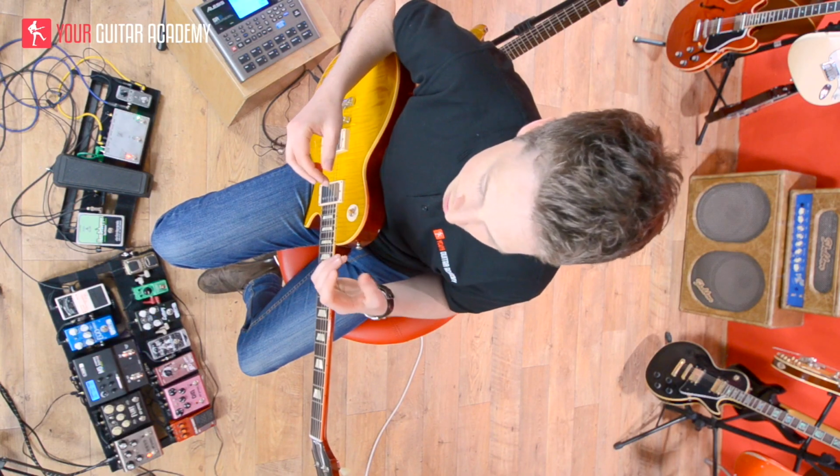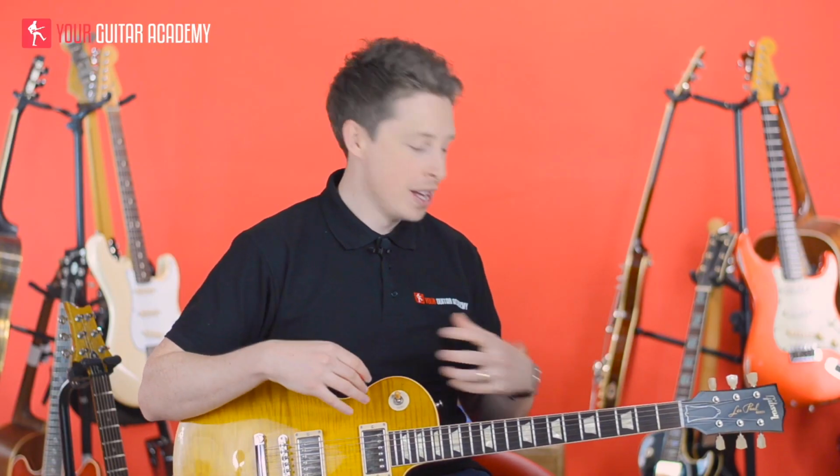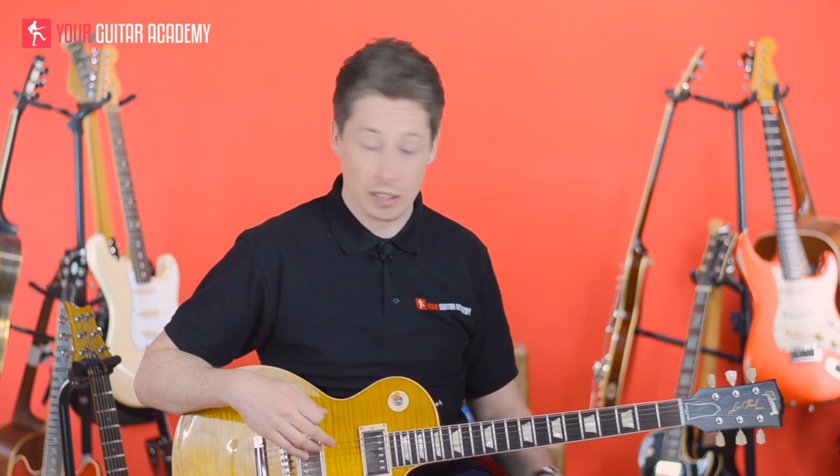But believe me, if you try and break it down like this, it's going to really help your lead playing, because it's going to inevitably make your lead playing more rhythmical, and that's where you really get into the world of some of the best guitarists, the guys that can play and make it sing without any backing track or anything else. The lead and the rhythm is together and it's within them. So you hear with a lot of Slash's licks that they're very rhythmical, and that's because he's so good at the rhythm side of it as well.